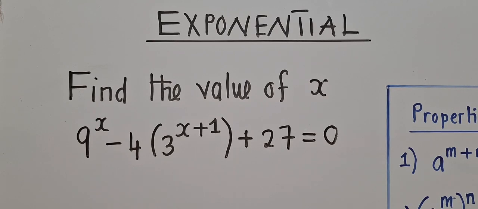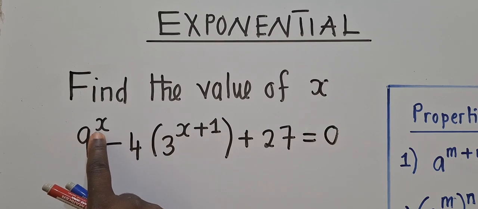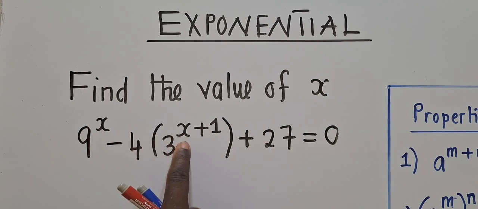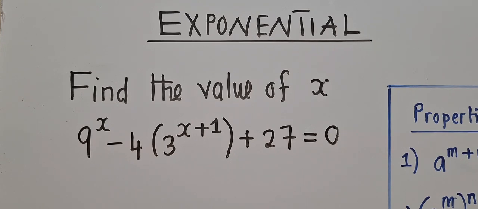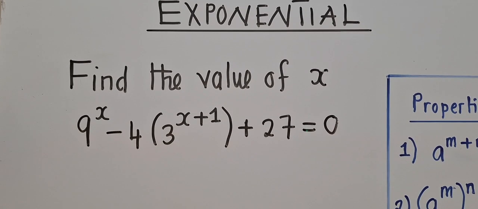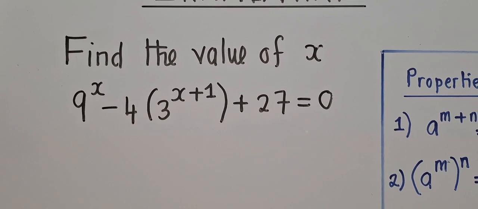This is Sichamba Jacob. I've got a question with me right over here where we need to find the value of x. You can see x is here and it's also here. So before we answer this question, we need to understand some properties which we shall use in the answering of this question.